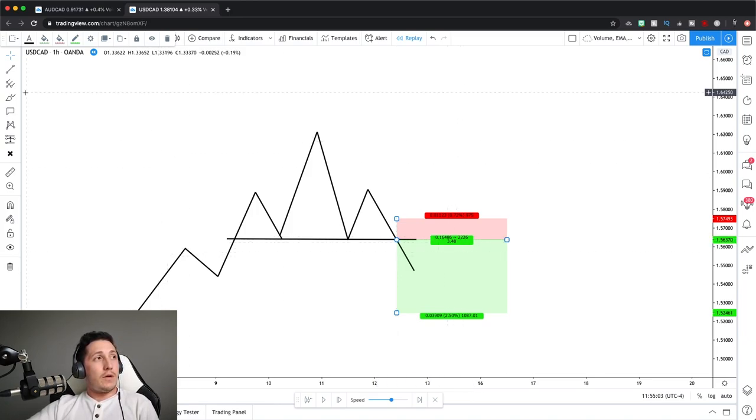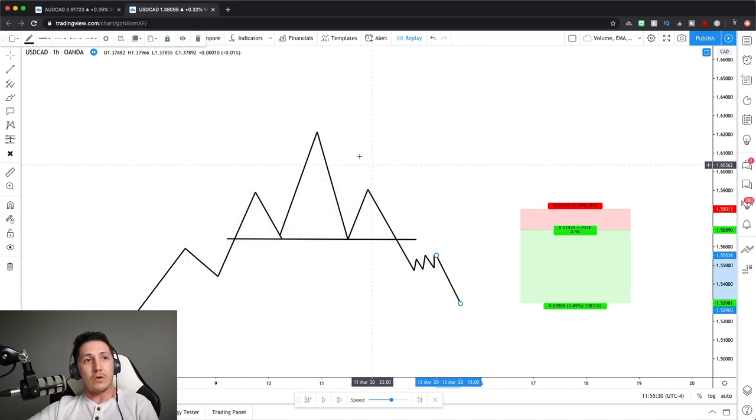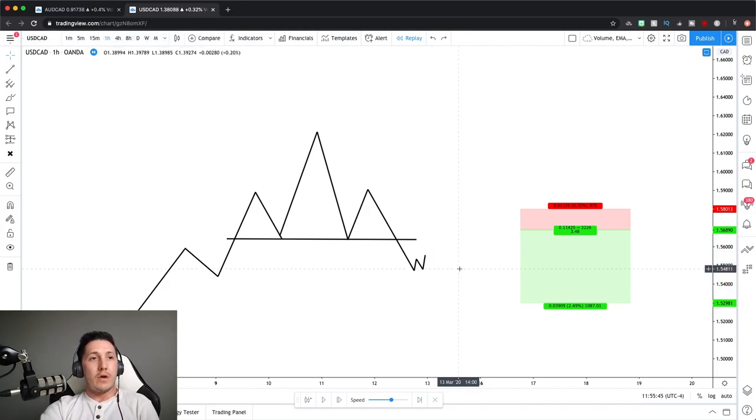Or you can wait for price to break and consolidate a bit. And as you can see, this is another pattern in itself. This is going to be your flag pattern, and then you can wait for that to break. So now you have your head and shoulders pattern, you have a period of consolidation below your neckline, and then it breaks lower. You enter on this break here. That's another way you can enter it.